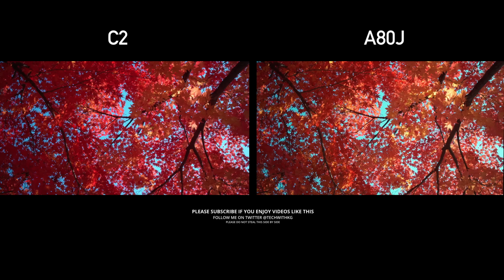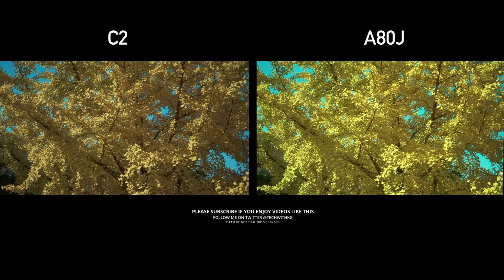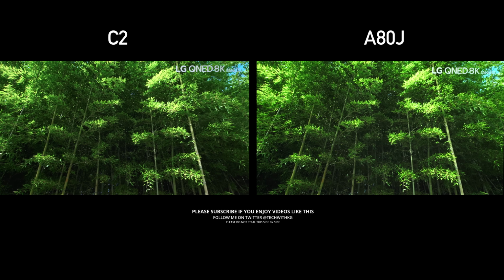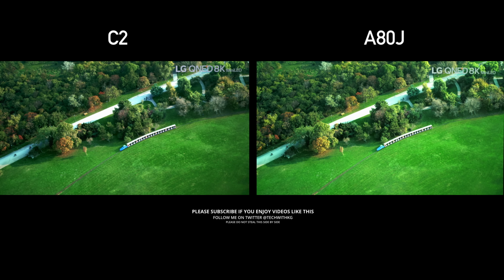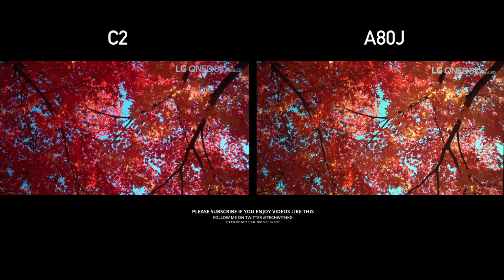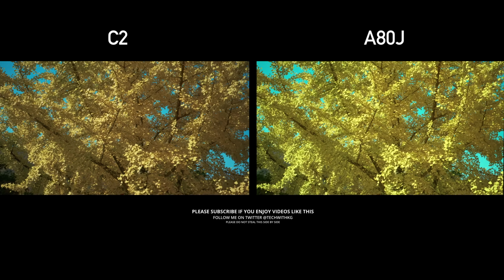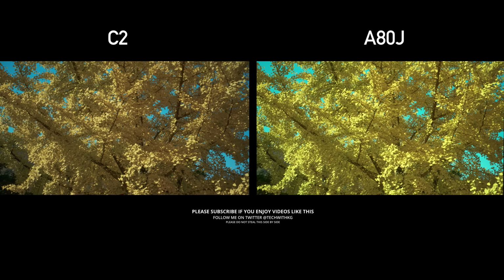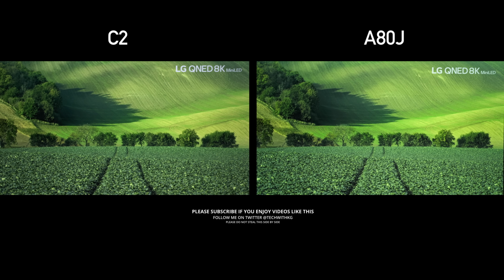This is not something you can test on patterns. This is not something that you can just put in a ratings test. This matters when you put them side by side and you look at what the differences are, and then you just look which one looks clearer to your eyes. That's it. End of discussion. I mean, you just use your eyes. And at that point, when it's that clear to me, and I see the differences between the S95B and the C2, and then the A80J and the C2, to me, that feels like LG's just not doing enough on the image processing side of things in terms of image clarity.